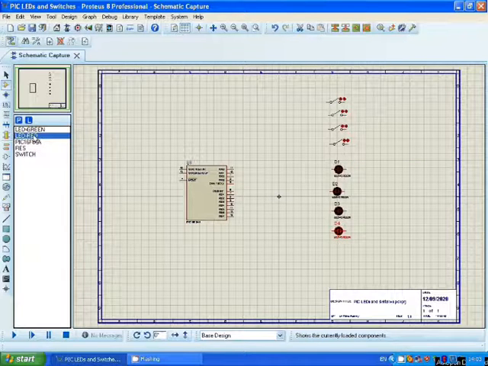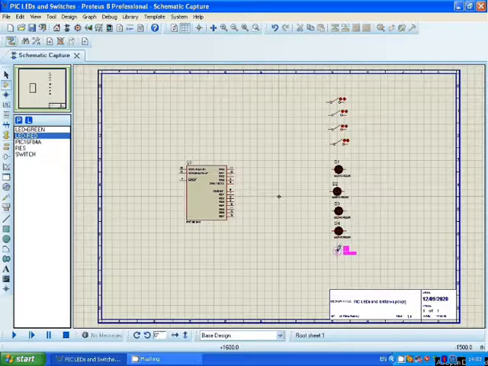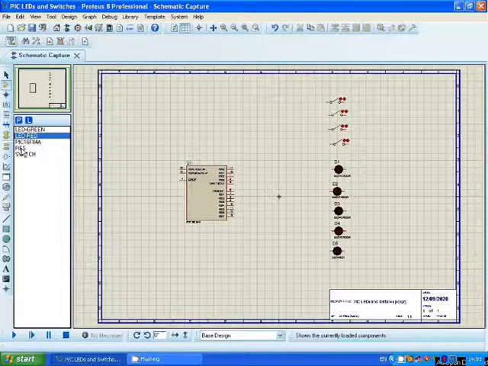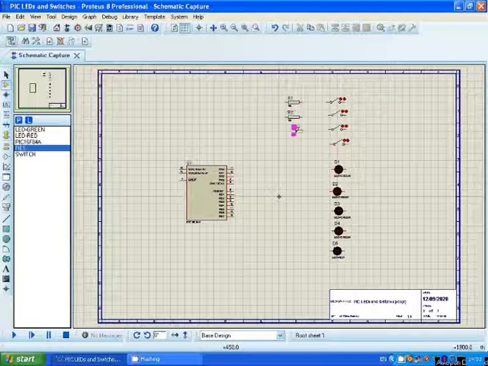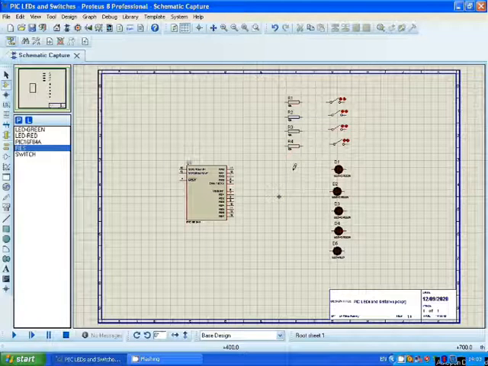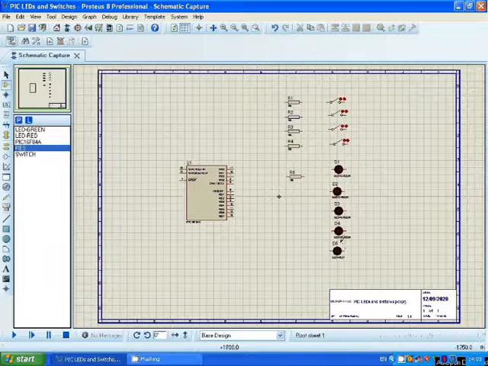Now let's get the green LEDs. Sorry, they're the green LEDs. Let's get the red LEDs. And again, I'll want to rotate them anti-clockwise. And what I'm going to eventually have to do is put all the components on the schematic. So I need some resistors on that schematic as well. And I need more resistors here as well. And I have to wire the whole circuit up. But that's starting off your design sheet.